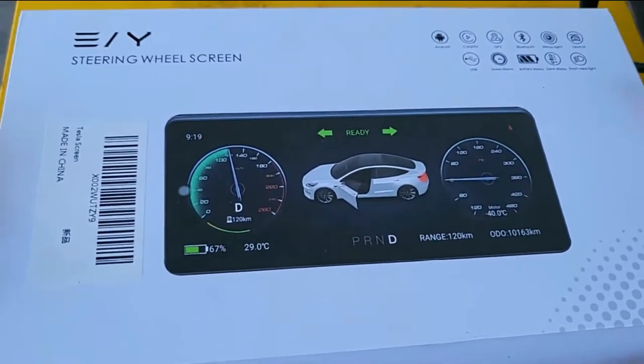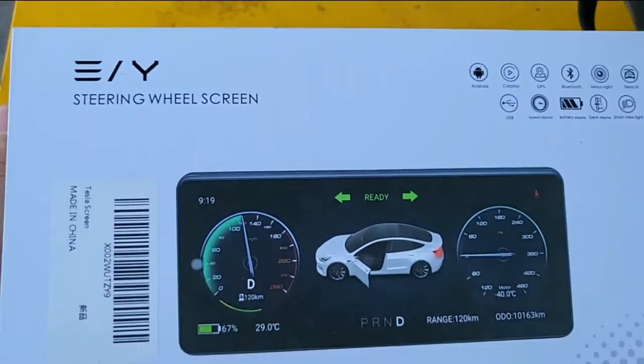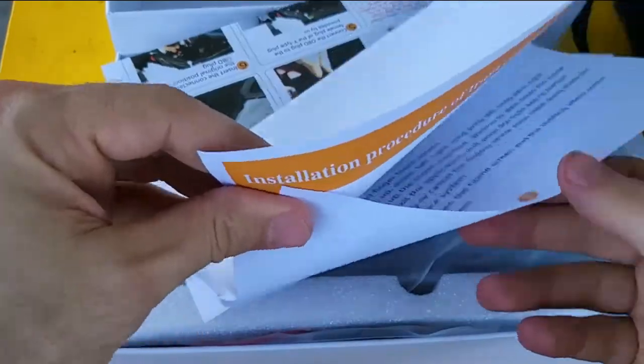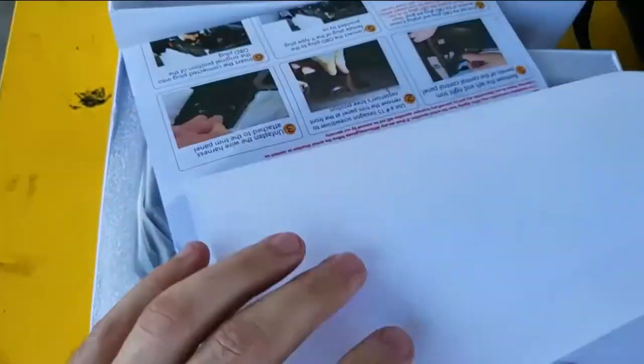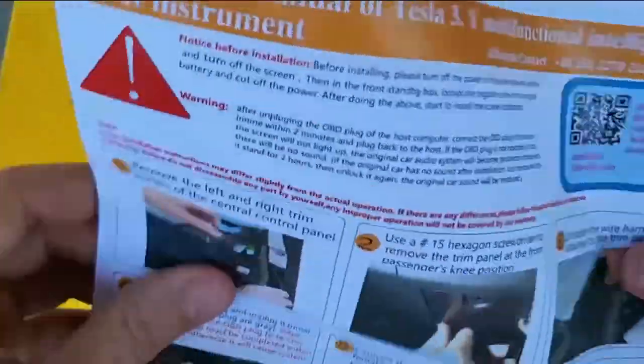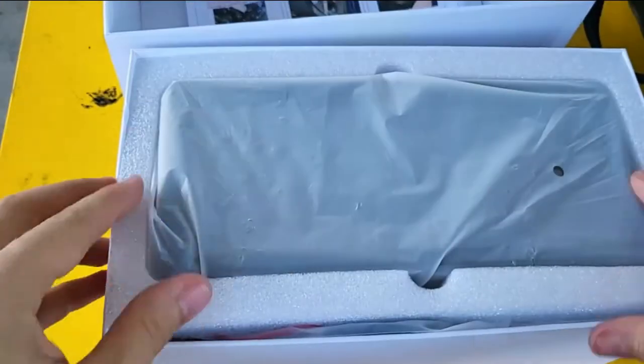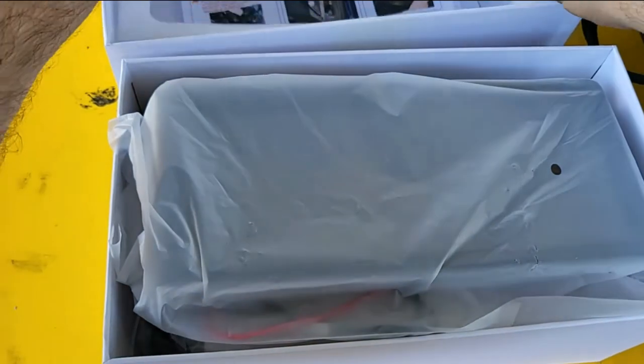Okay, let's do a quick unboxing here. Got some instructions here. This is how to install the camera. Instructions here. This is how to install the head unit. Here is the head unit.